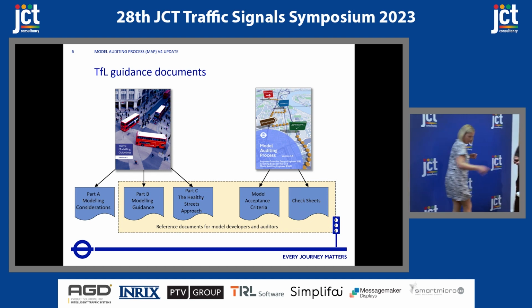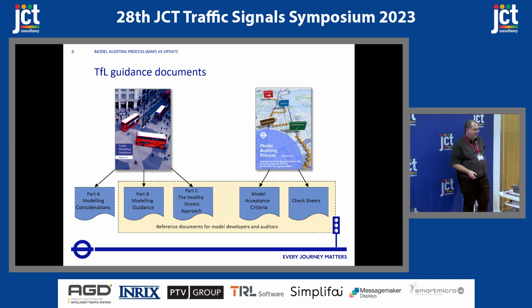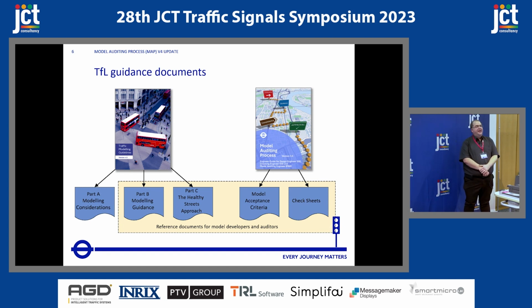Thanks, Lucy. Right, so these are the traffic modelling documents that TfL produces. On the left-hand side, you have the traffic modelling guidelines, and on the right-hand side, the model auditing process. These 2 documents are designed to be complementary and together provide a framework and reference for traffic model development. They're both freely available on the TfL website.